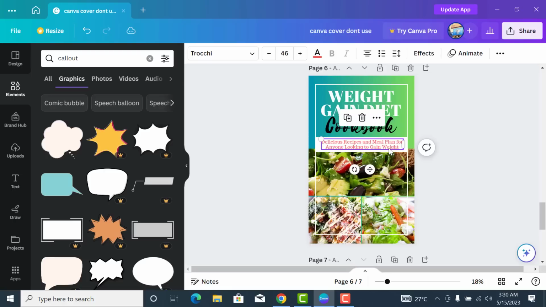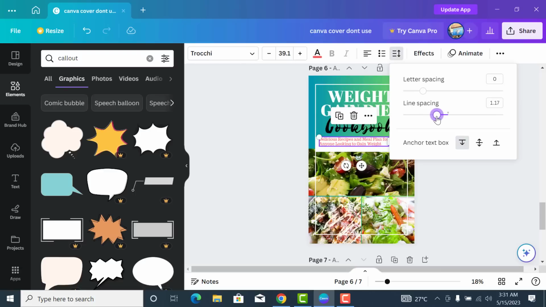So I'll click on that, which is the subtitle, and then you see this alignment. I'll click on it and align it left. You see that it has gone to the left hand side. I'll now reduce the size a little. After reducing the size a little like this, then I'll adjust it and put it by the left hand side like this. Now that the subtitle looks smaller, we can now increase the line spacing so that it will be showing very well. So we click on the subtitle and increase the line spacing a little bit, just very little like this.